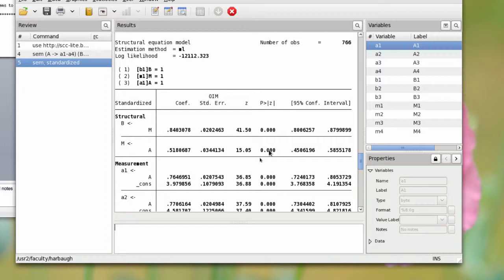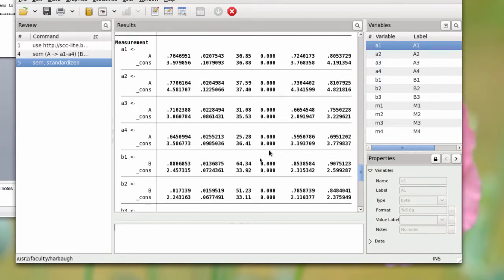I just wanted to do that to glance quickly, before I go too far to see what I need to do with the model, I want to make sure there's nothing strange with any of my predictors. So I would just want to quickly glance at the weights. So for A, the standardized loadings are 0.76, 0.77, 0.71, 0.65.